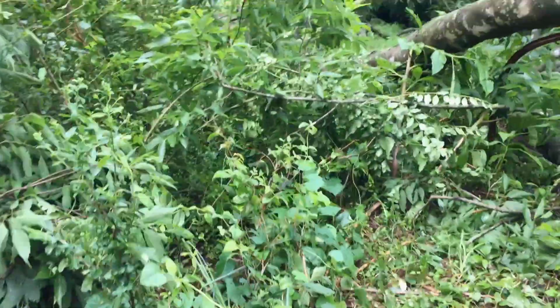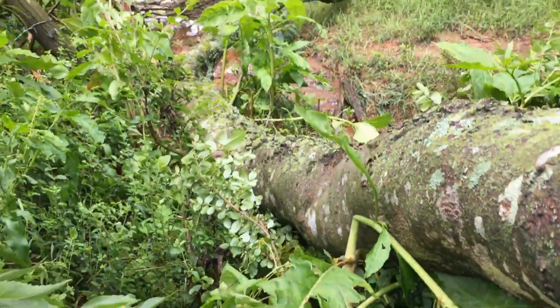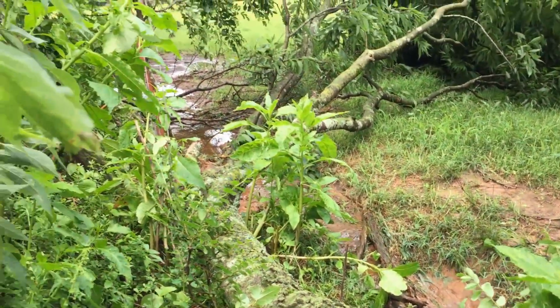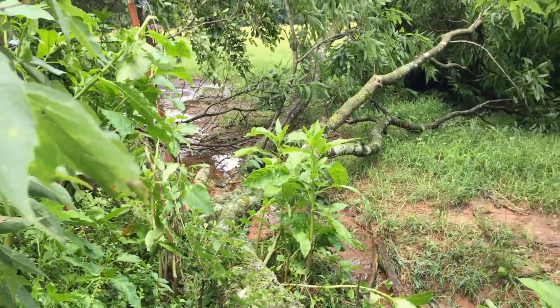Cows, but I don't see them. I don't know if it's other cows in another pasture and they're just not out and they don't want them out over here yet. And they may be just making noise because they want out and they can't get out over on their side. Who knows?